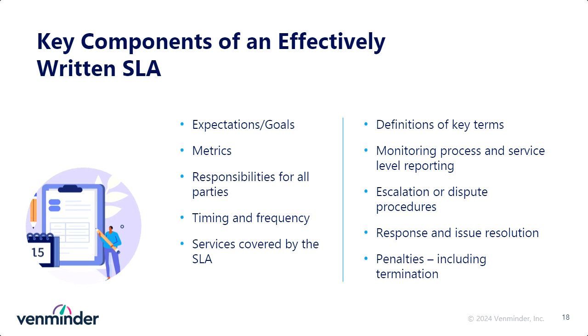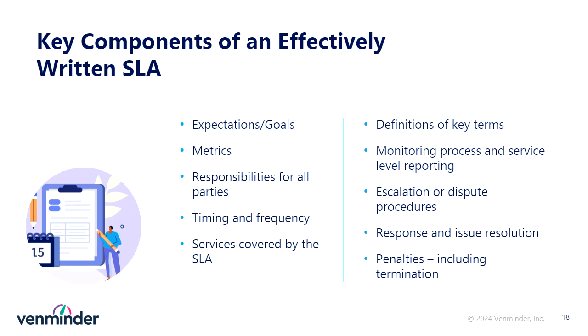And then you want to be sure that, again, this SLA covers the services covered by the SLA, and I mentioned that a moment ago, that you could potentially have a couple of products or services with this vendor and they have different SLAs. So you want to make sure that that is clear. Any key terms in that SLA need to be defined, such as uptime, availability, priority, resolution, things like that.